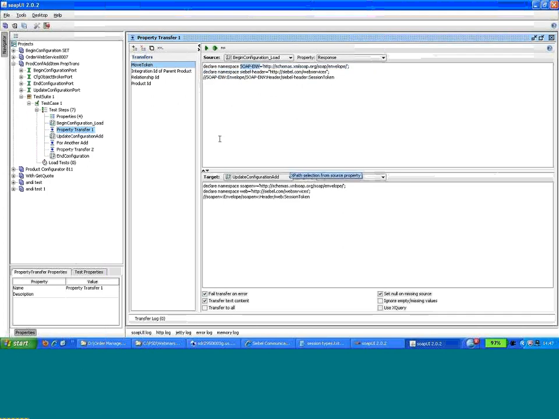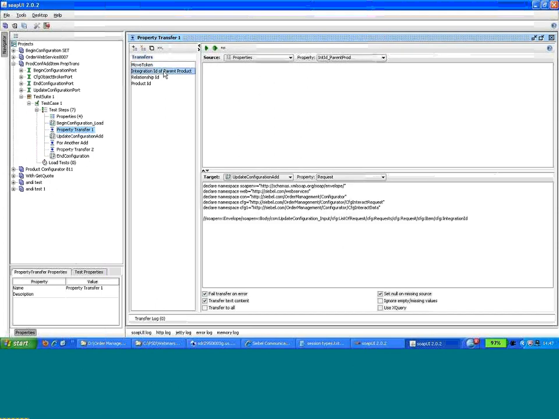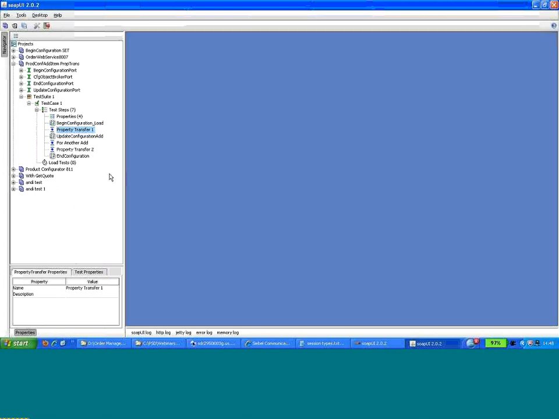Okay, we can also define another transfer for the integration object of the parent. Here I have picked it up from properties, which is some kind of a variable, and also done for relationship ID and product ID. This can ease work a little bit.